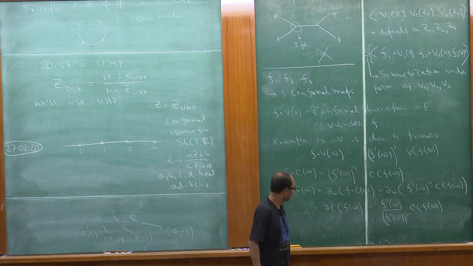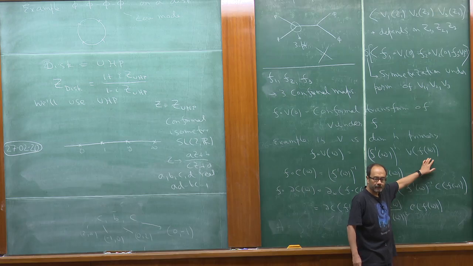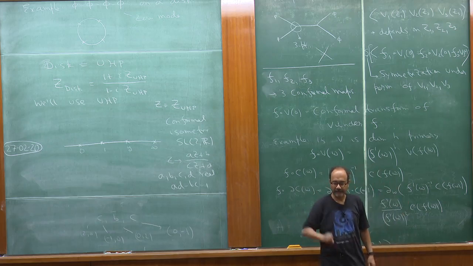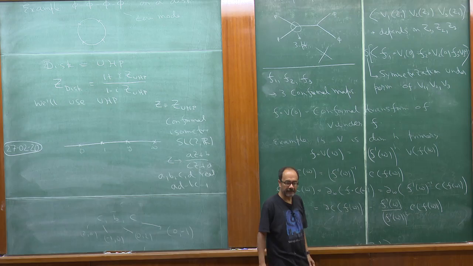The x equal to 0. Just look at the definition, right? The f of 0 will appear in the argument of v, right? So this means that v1 will be placed at f1 of 0 with some factors, right? v2 will be placed at f2 of 0 with some factors. So the fi of 0 are the locations of the vertex operators on the boundary, right? And then there are some factors that come from all this analysis in general.